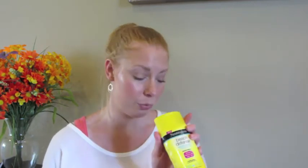But this is waterproof, at least water resistant, 80 minutes is what it says. And it smells amazing. It feels amazing. It just feels like you're putting lotion on. And it also comes in like the spray form, which I keep in the beach bag. Just that's easier on the go. I'll put this on at the house before we go to the pool, and I really love that.